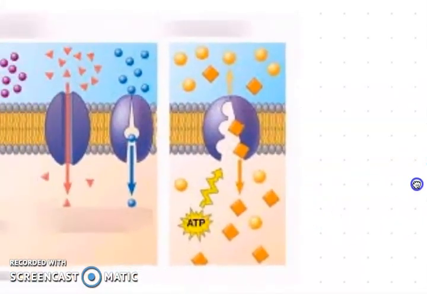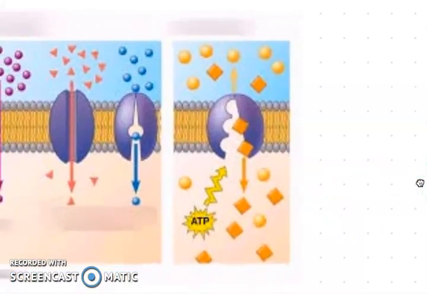Let's take a closer look at active transport. This diagram here is that of a sodium-potassium pump. It requires energy in the form of ATP, or a phosphate group, which we discussed in our ATP video. And basically, we're moving sodium from where there is less sodium to where there is more sodium. And similarly, we're moving potassium from where there is less potassium to where there's more potassium. Or we're moving potassium into the cell and sodium out of the cell.